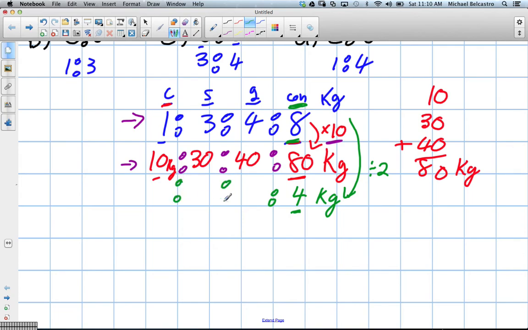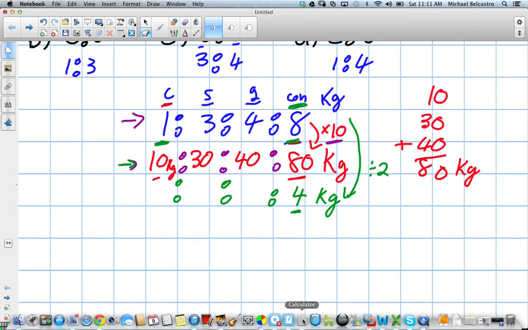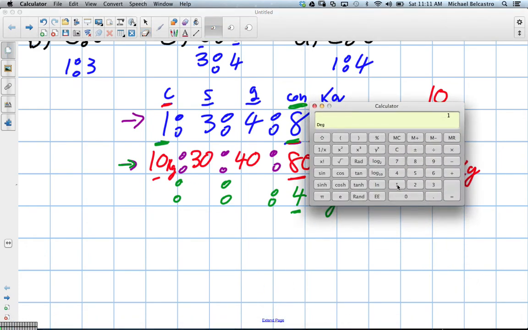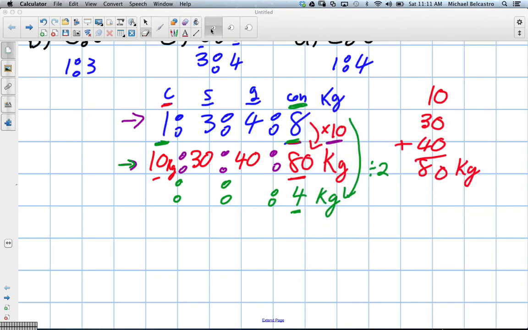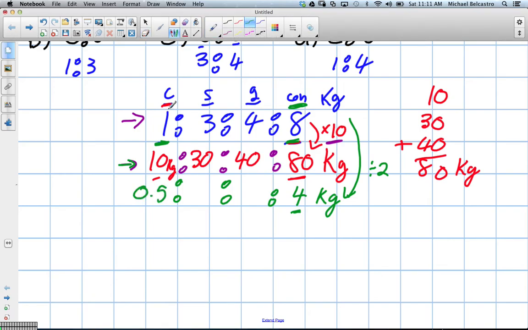So in order to fix this for this guy, how many kilos of cement will I need? 5. If I do 5, okay, let's write that on the side. Now remember, we're dividing from the original. We're not dividing from this one here. So 0.5. Aha, exactly. So what we're taking is the value of 1. We're taking 1 and we're dividing it by 2. And that's giving us 0.5. So we need a half a kilo, or 0.5 of a kilo of cement.